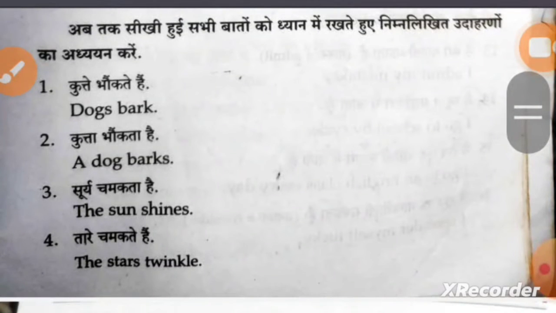Let's come to simple future tense. Simple future tense is used for actions that will occur in the future. For instance, let's say I will go over there. It means I is the subject, will is the helping verb, and go is the verb. And I will eat my food, or I will go to the park. These sentences are examples of simple future tense.